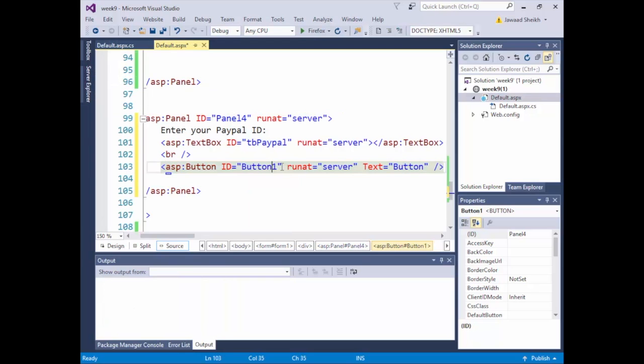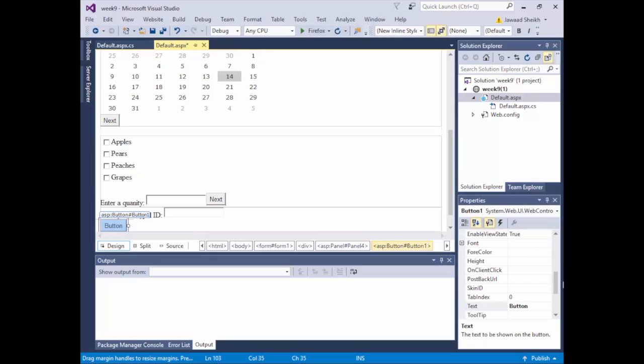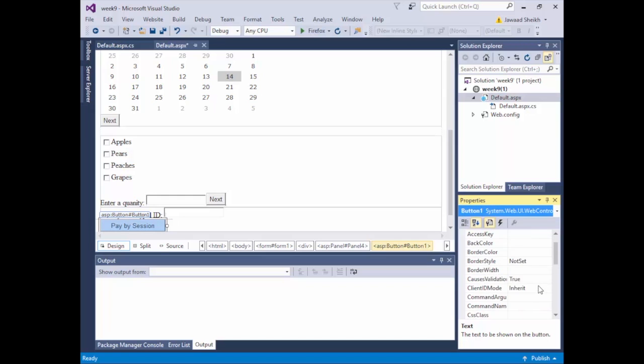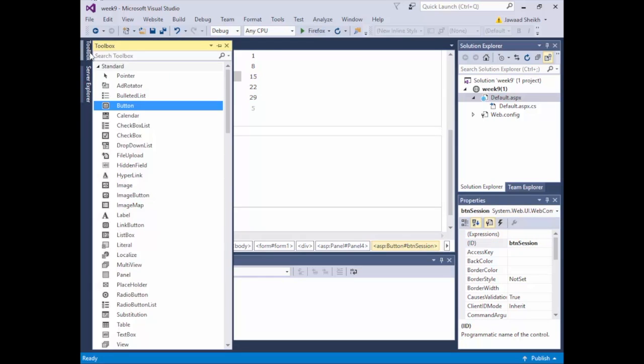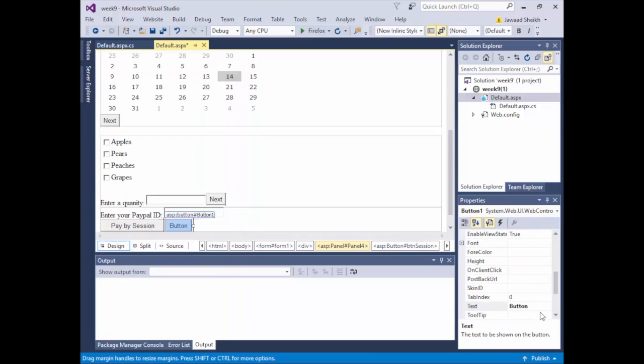All right, so I'll switch over to design mode to do the buttons. But this first button, its text will be pay by session. And so we'll call the ID BTN session. The second button we're going to drag over will be pay by cookie.